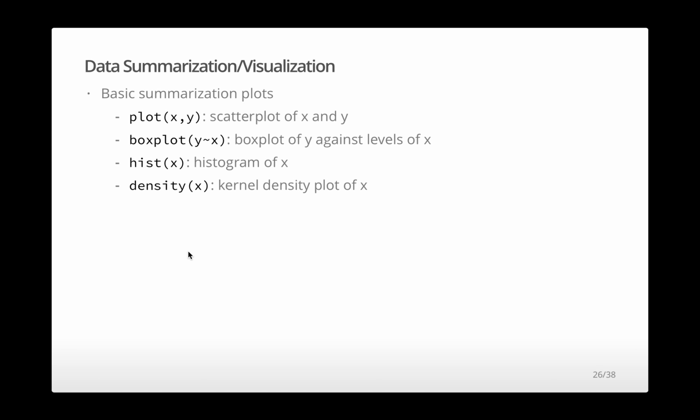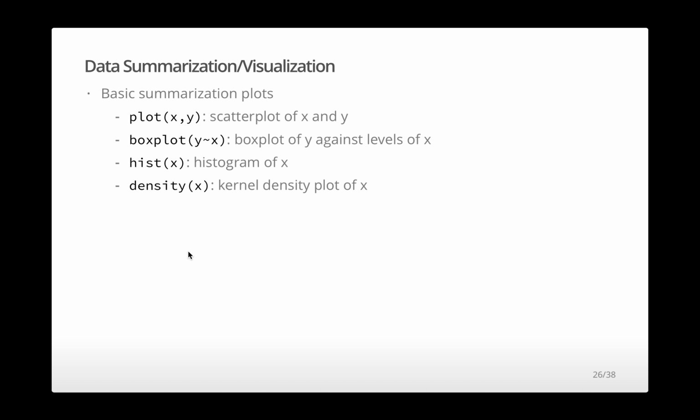So we're going to go over four of the most basic plots you do: scatter plots, box plots, histograms, and densities, depending on how you want to do it. Two of these show the distribution of the data, while scatter plots look at either a univariate or bivariate view of something.